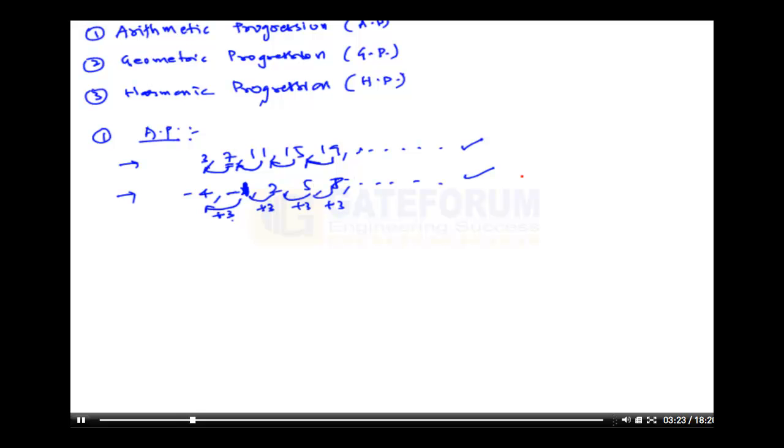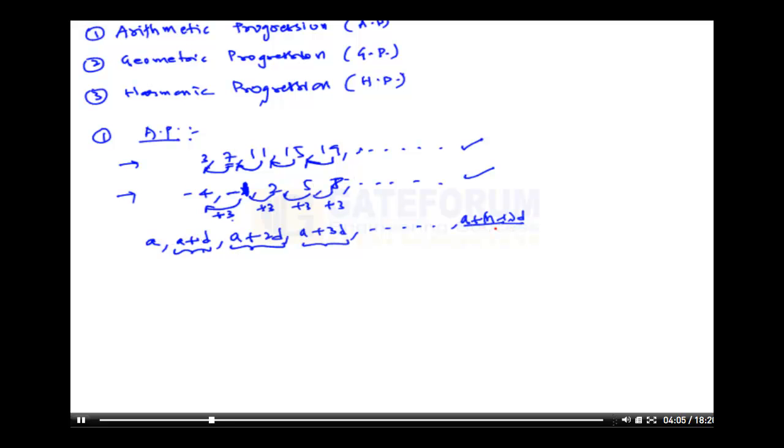Rather than numbers, we'll write using some variables. Let the starting number be A, and we keep on adding some number D. Therefore, the next number will be A plus D. Now add plus D again, therefore A plus 2D. Add D again, A plus 3D, and so on. The second term is A plus 1D, the third term is A plus 2D, the fourth term is A plus 3D, meaning one less. The nth term is A plus (N minus 1) into D. We have to tell one less than that number.